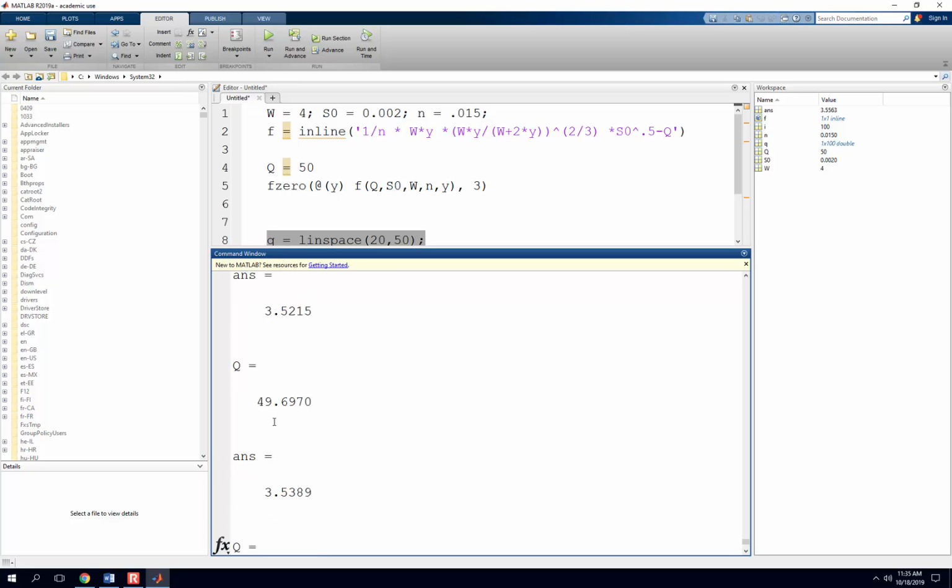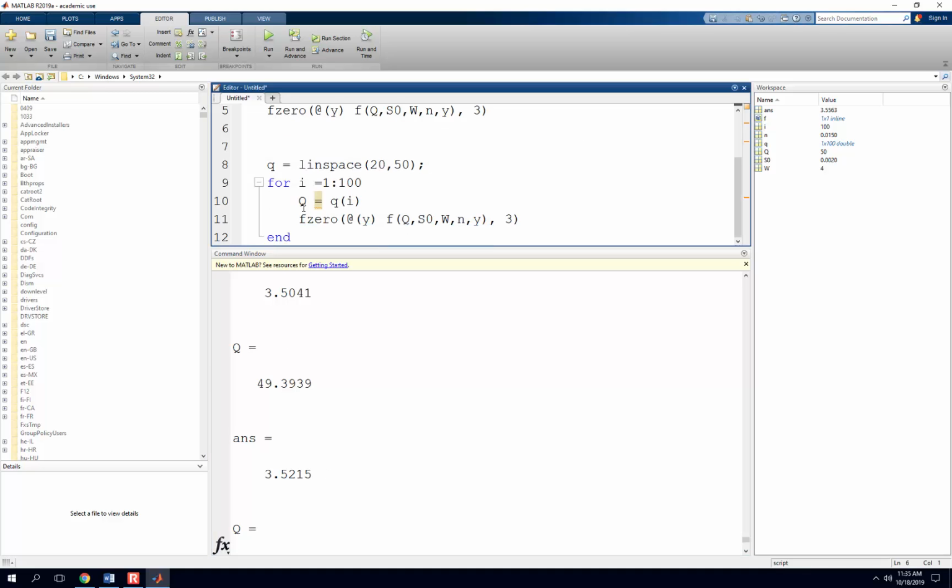For q equal to 49.69, y is 3.53. For q of 49.39, y is 3.52, right? So for each q value, I have one y value. Does it make sense so far? The only issue is I haven't saved those y values, right? They are written to the screen. I don't have any record of those y values.